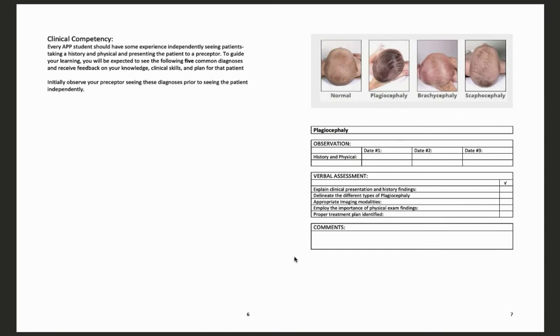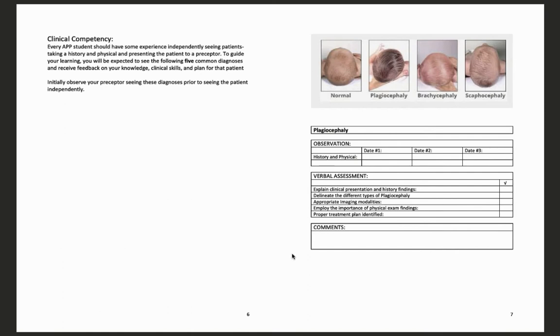When they write down that they have observed these cases and done a history and physical, and they're able to do the following things in a verbal assessment with you, then they know they've guided their own learning and they're able to participate in the role of an APP in that position for these main diagnoses. This is supposed to help the student feel like they have a level of competency that they didn't have when they first came in.